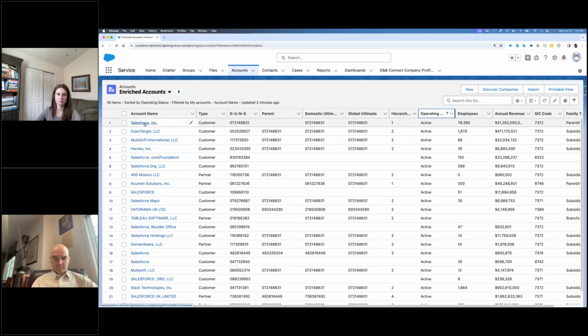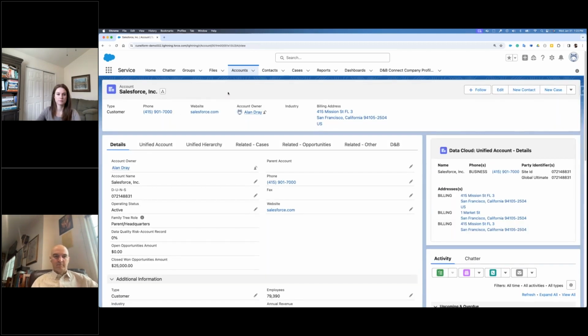I'm going to drill in here to one of our accounts and start looking at some of the operational use case that we've developed. As soon as we jump into this account, you begin to see some of the data, right? You have your details here on the left, but what you're seeing on the right-hand side is actually now a view of the unified account. In that unified account, you have a name, you can have multiple phone numbers, multiple party identifiers, multiple addresses. So basically you begin to see it, and it unfolds the number of contact points that you would have associated with that particular unified account.